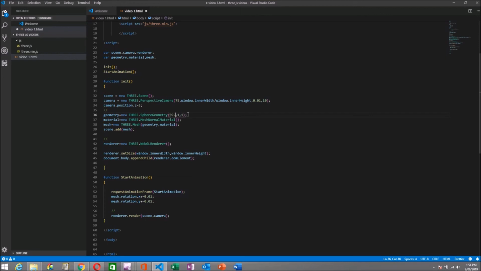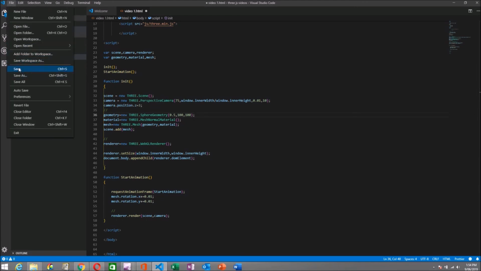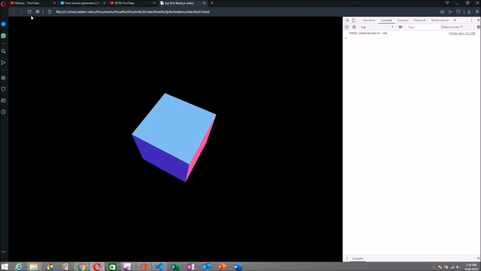For example, the first parameter is going to be 0.5, and then 100 and 100. These two numbers have to be a bit big, because if we put 10 and 10, we're not going to see a complete sphere. So let's see how it goes. File, save, and refresh, and here we go.